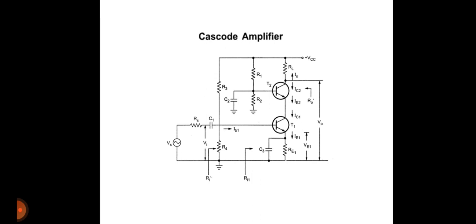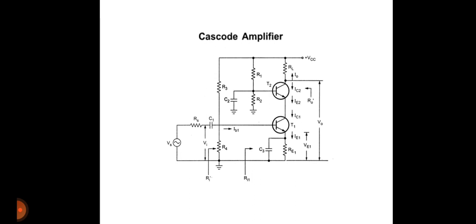Next, coming to the cascode amplifier. The cascode amplifier is the combination of CE and CB amplifiers. First stage is CE and the second stage is CB amplifier. Using the cascode amplifier we can solve the low impedance problem of the CB circuit. The cascode amplifier gives the high input impedance of the CE amplifier as well as good voltage gain and high frequency performance of the CB circuit. The only drawback in this is poor frequency response.